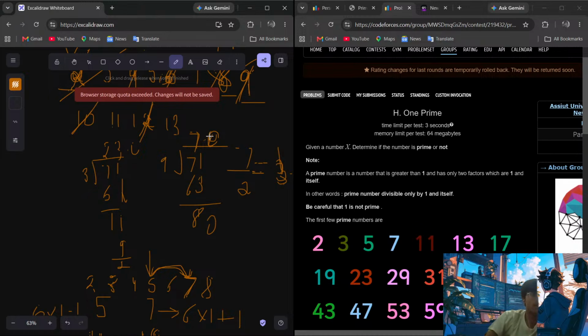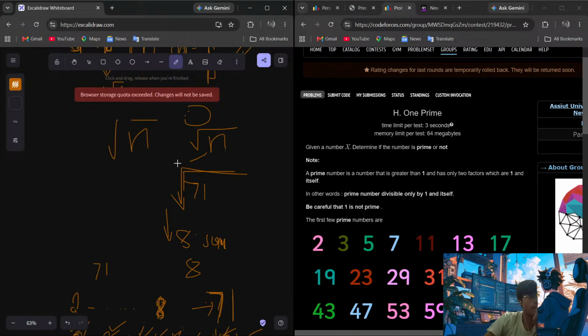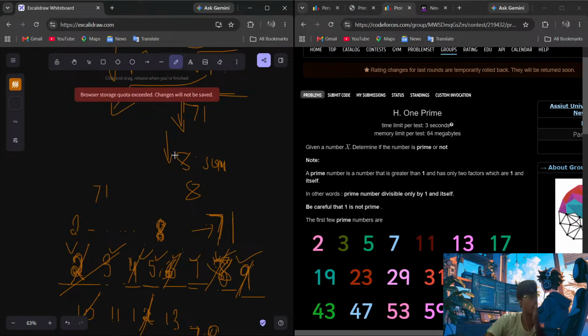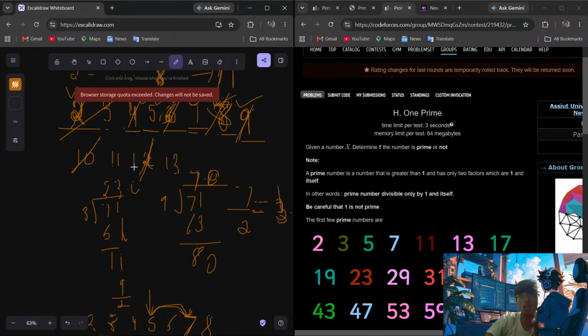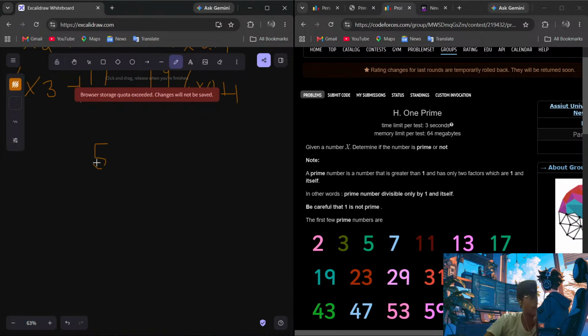So if you see that, I will not reduce the complexity of checking the prime number, which will be under root n, but I will reduce the CPU work. So rather than checking every number from 2 to under root n, I will start checking from 5, and then I will take the jump of 6 only.